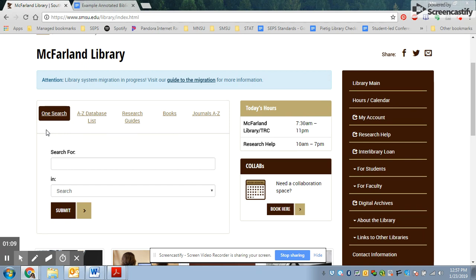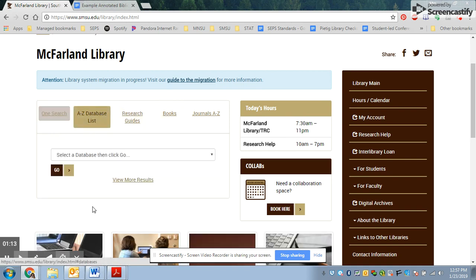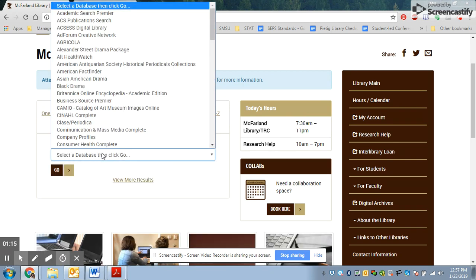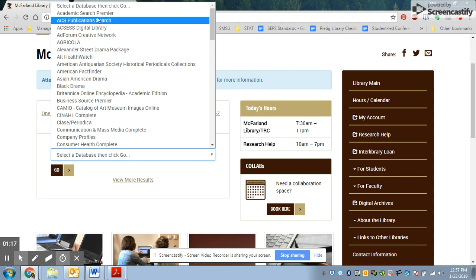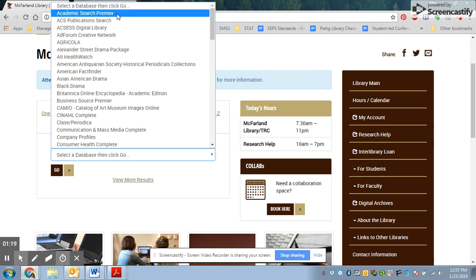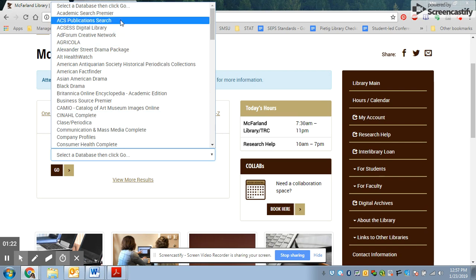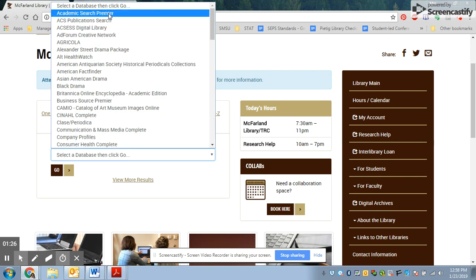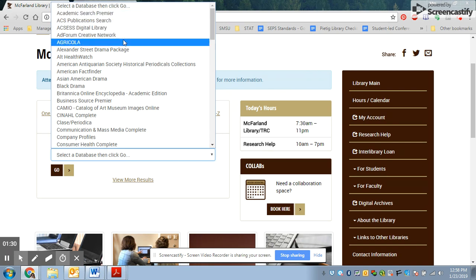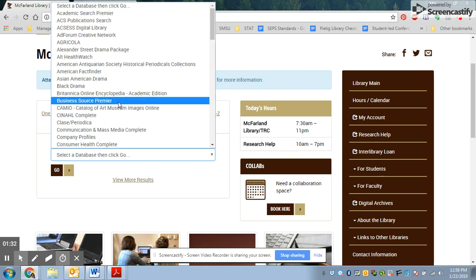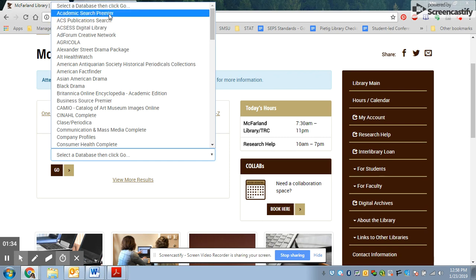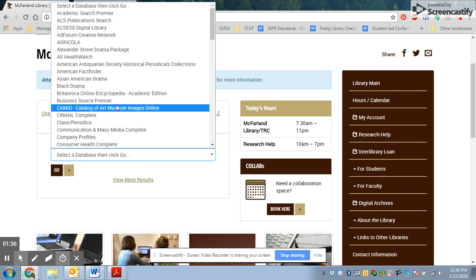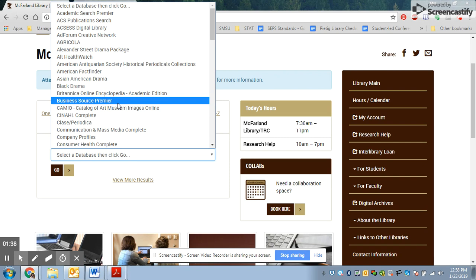So I would actually encourage you guys to start using this A to Z database list. How I'm going to start my research today is I'm just going to start really wide, really broad with Academic Search Premier. A lot of these databases funnel through host database websites. So basically that's just a fancy way of explaining, like, if I'm going to use the Business Source Premier, it's going to look very similar to Academic Search Premier because it's using the same hosting search engine, if you will.